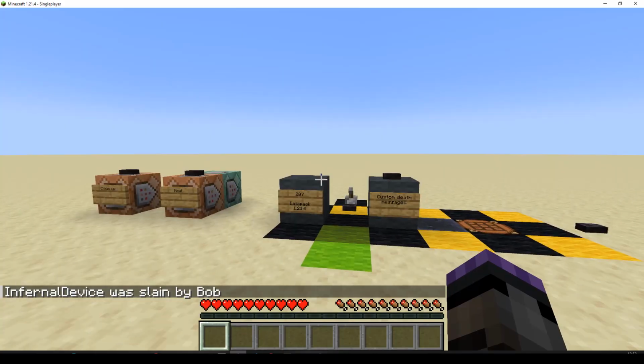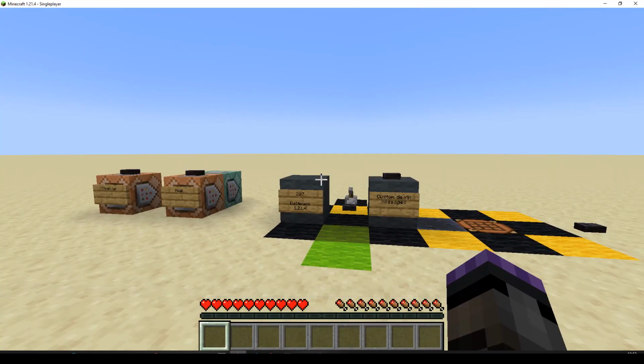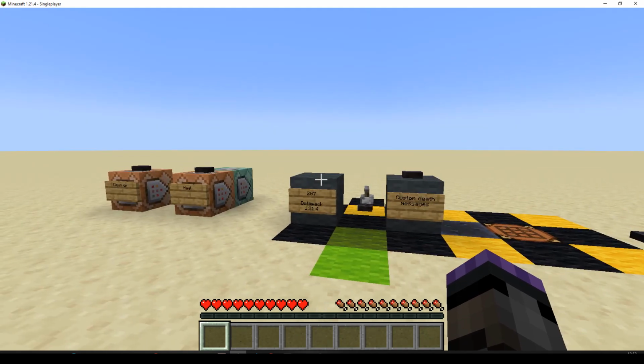But what if he was doing some sort of magic attack which was using commands? Then it's probably just going to say magic. And maybe we want a bit more control. Maybe we want to say he was killed by the evil wizard's magic or something like that. Anyway, we're going to do two simple versions.